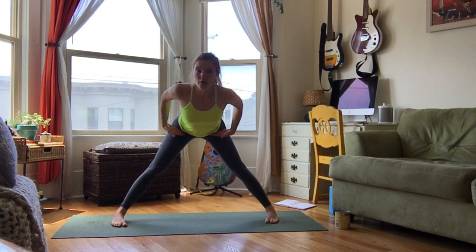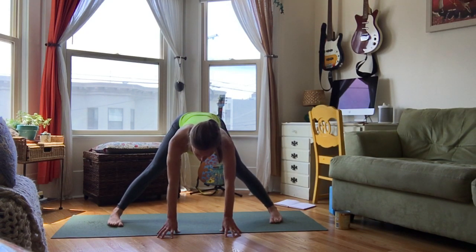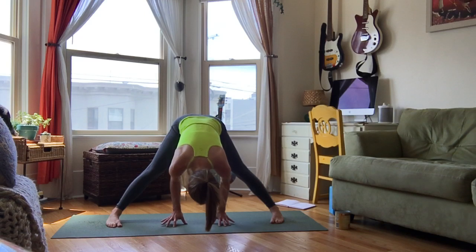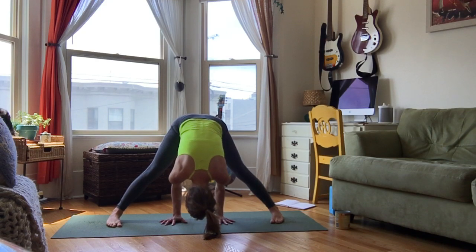Forward fold, Prasarita Padottanasana. So from here, place your hands under your shoulders. That's enough. Otherwise, you can start to walk your hands back. Bending the elbows straight back as you pull your chest down towards your shins. Let your head be heavy. Let your neck be neutral.